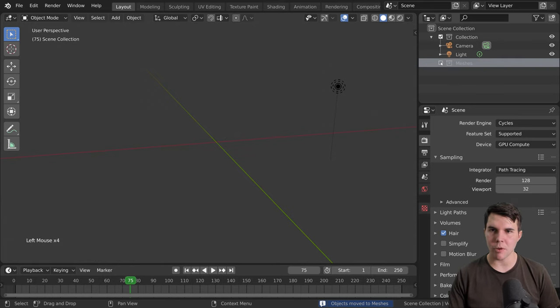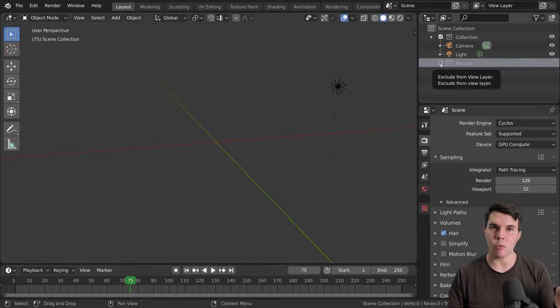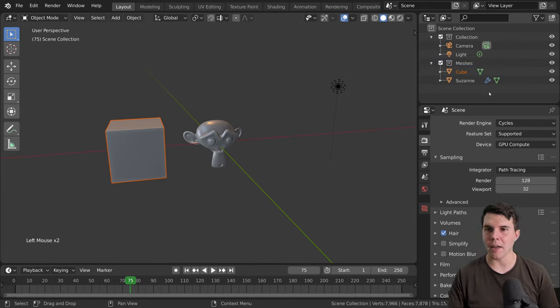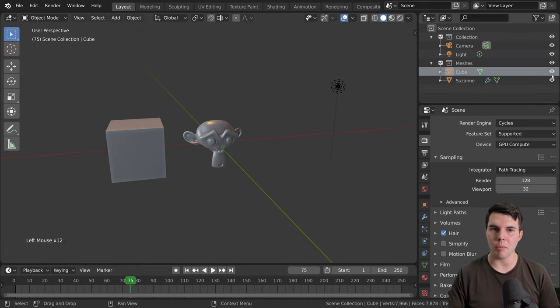And then I've got this little checkbox here. If I want to disable that collection very quickly, it's like when you had layers and you could quickly disable things so that they weren't visible. That'll make sure it won't render and it won't be in your viewport until you bring it back. You've also got this little eye here. So if you want to hide that from your viewport, you can click that eye there.